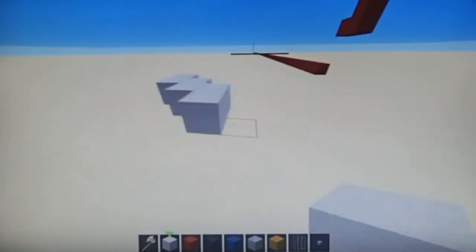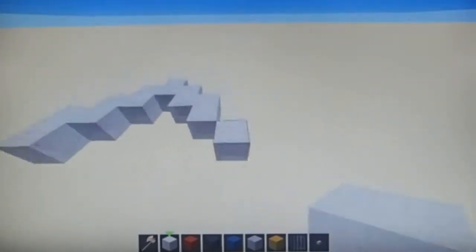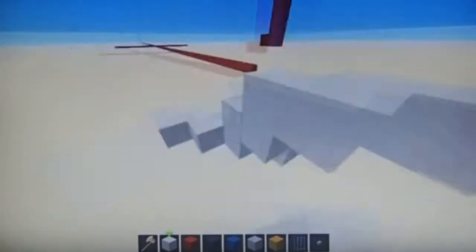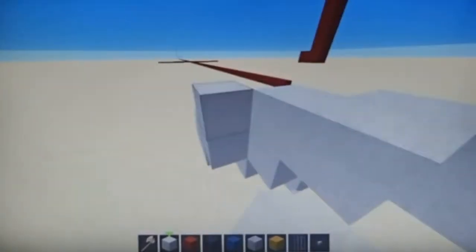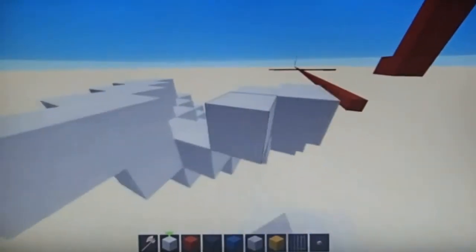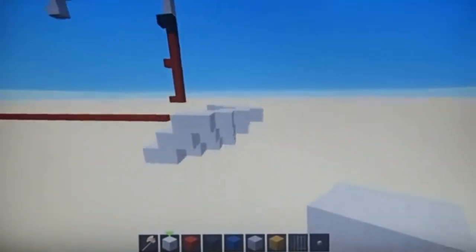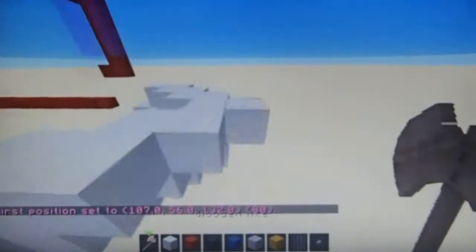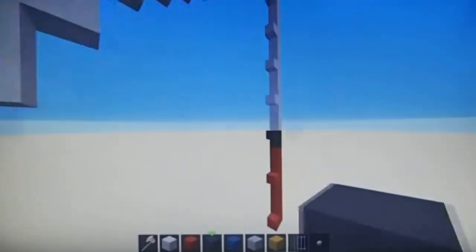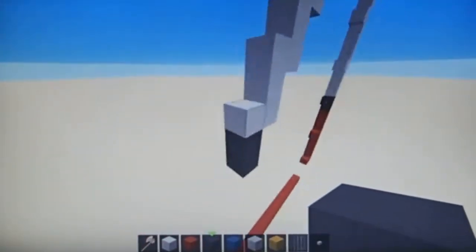And when you build a cruise ship, make sure you don't build what is called a triangle bow, which is, as I'm demonstrating, where you literally just make it a triangle and you just go up. That does not look good, and if you want this ship to be your pride and joy, you don't want to make it look like you took 5 minutes to do it. So just save yourself the trouble and don't do that. That first grey block indicates the water line, and that second grey block is the second block underwater.